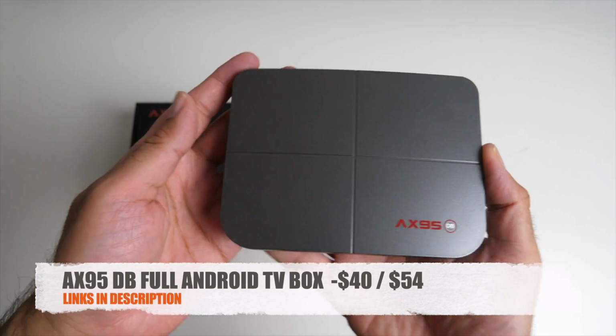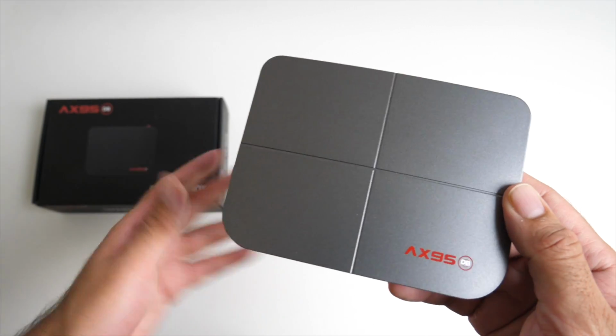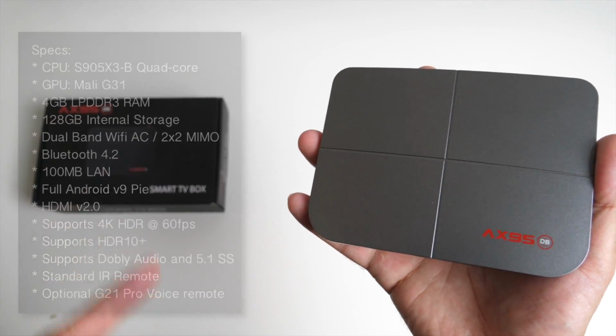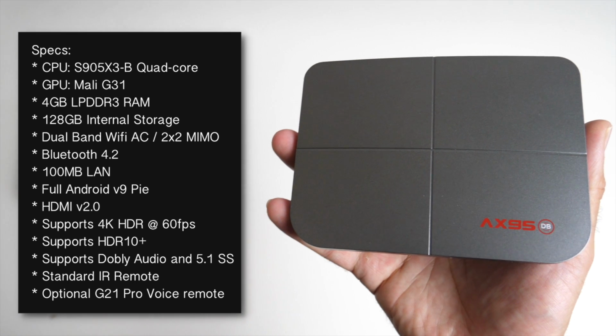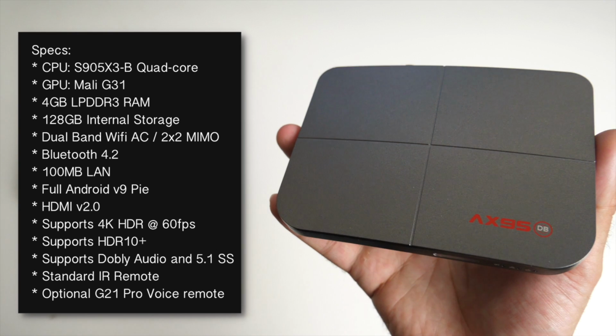So today I got my hands on the AX95. This is a full Android TV box priced under $50. It has some pretty interesting specs and features. It's powered by the S905X3-B quad-core CPU along with the Mali G21. You've got 4 gigs of LPDDR3 RAM with 128 gigs of internal storage.